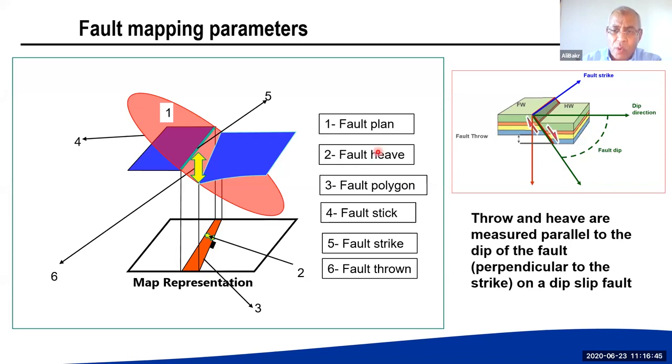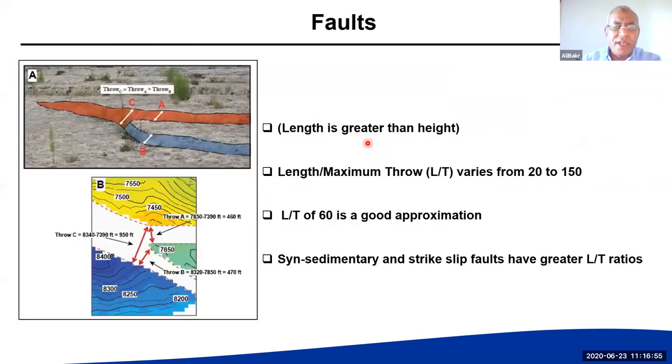For anyone working in the oil business, geologist, geophysicist, or reservoir engineer, they have to understand this concept. It is a very simple concept. On the slide in front of you, as an example, if you have one fault like the red one and another fault like the blue one, when you see this on the map, you should look at the connection of the faults. If you connect those two faults in an extensional basin, the summation of those two faults should be equal to the other fault in order to be connected.